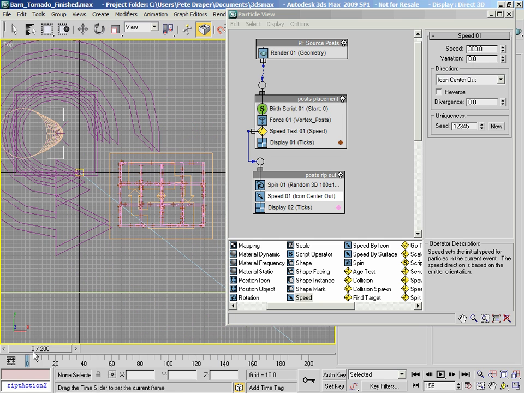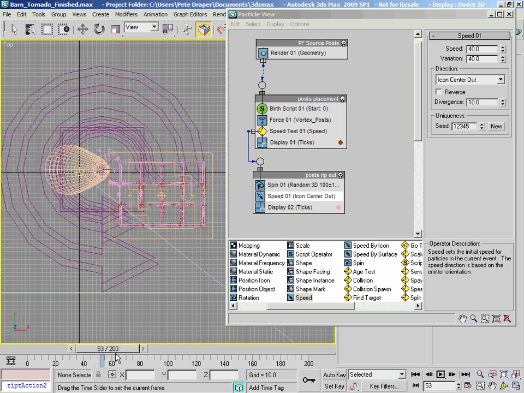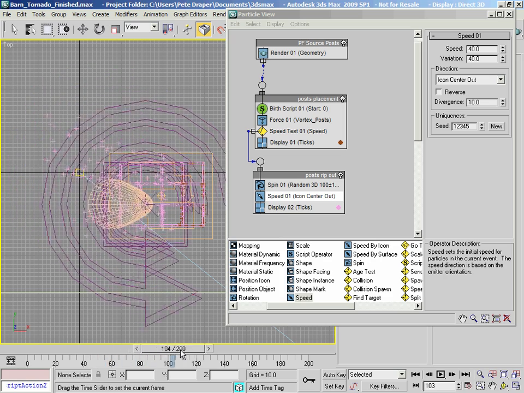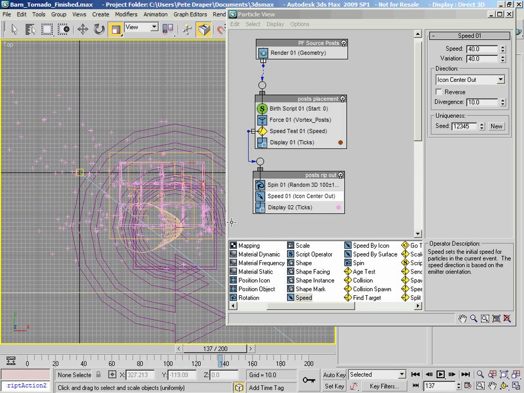What we can actually do is set the speed to a value of 40 with a variation of 40 as well. And just to add a little bit of additional random variation in there, we can set the divergence to 10 as well.